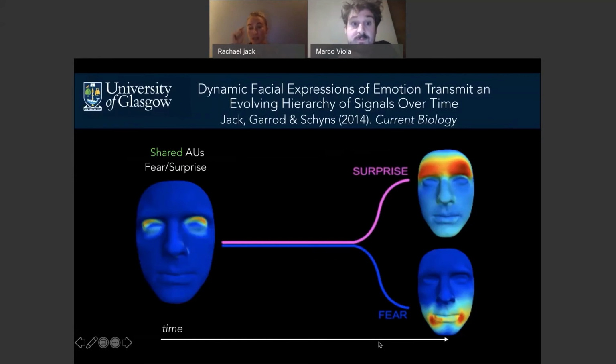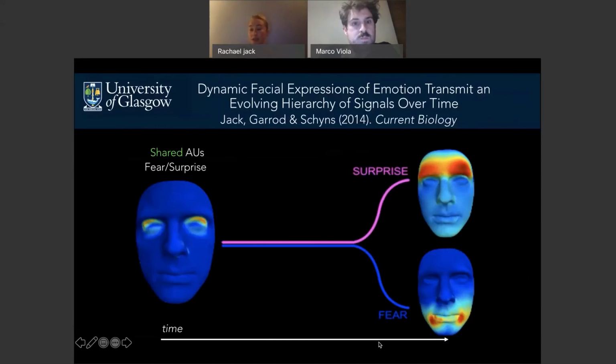So in surprise, we have the brow raiser, and then in fear, it's this lip stretcher. So even the action units are segmented in the face. They're in different parts of the face. So only later in the signaling dynamics, when these completely different action units are signaled, is when surprise and fear can be distinguished. Now recall also that fear and surprise are supposed to be basic emotions. And if they were very basic, we might expect them to be signaled very clearly, very early on. But we find that that's only really possible later in the signaling dynamics.